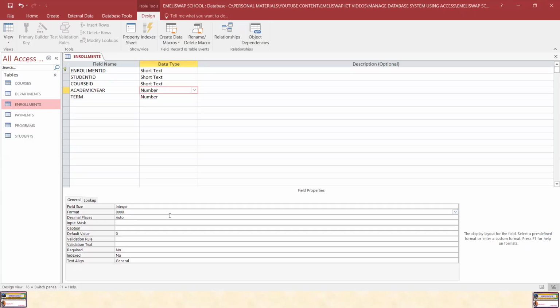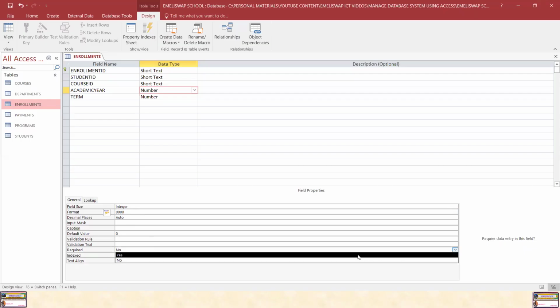It should be a number. Is it required? Yes, we cannot have it ignored. Is it indexed? Do we need to index the academic year? No, we don't need to index that.